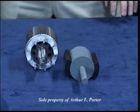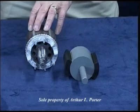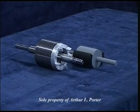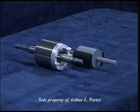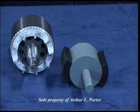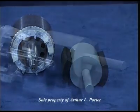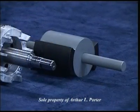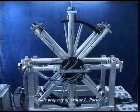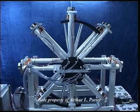The armature on our prototype motor consists of 2 arcs and not a complete circle, as is the usual case.